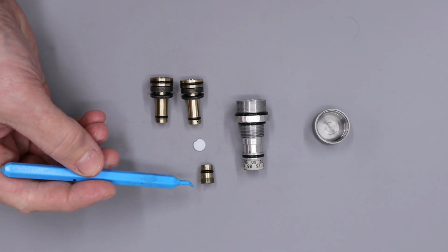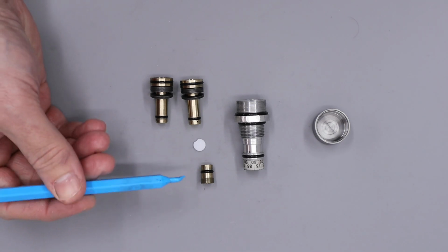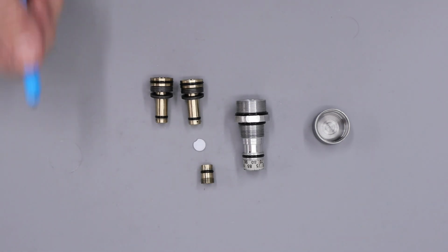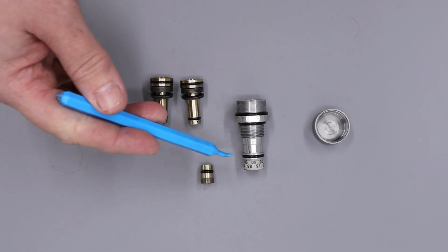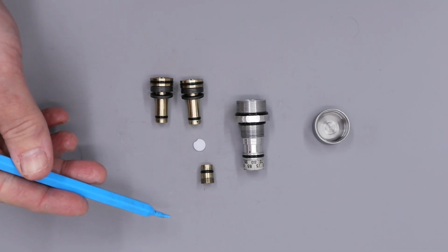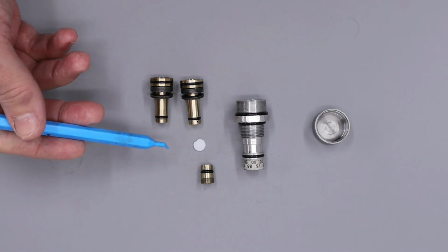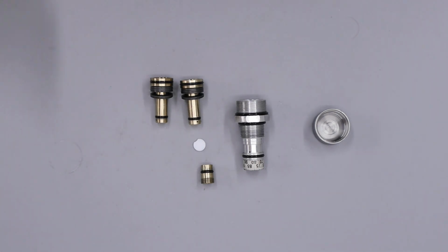And starting off with the regulator adjuster screw, this has one O-ring on the end of it, and this O-ring stops the bottle pressure from entering the regulator pressure chamber. Like with the body O-ring, this one here, if this O-ring has failed, bottle pressure will be able to get into the regulated pressure chamber, and the regulator pressure will eventually equal bottle pressure.